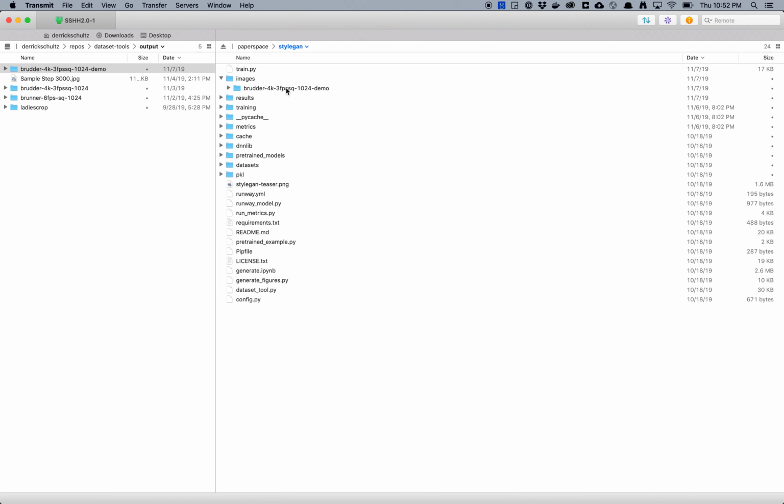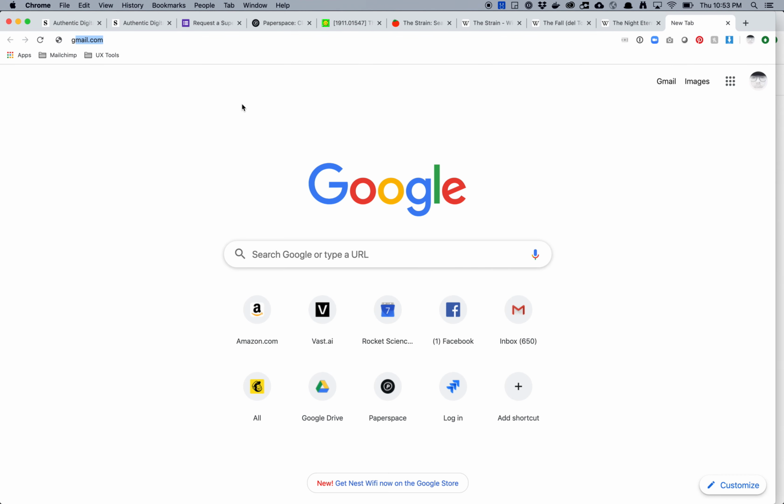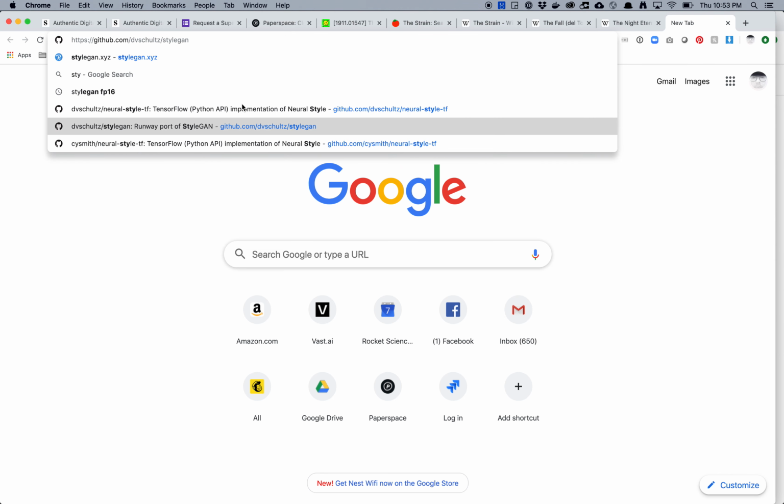Once you've got them up there, you need to convert them to a new file format. The file format that StyleGAN requires is called TFRecords. If you ever get lost here, one of the things you can do is go to GitHub and type in StyleGAN. We're working from my version, so if you go to this URL, you'll be able to find it. When you scroll down at the bottom of the page, you'll see some instructions on how to use a pretrained network.